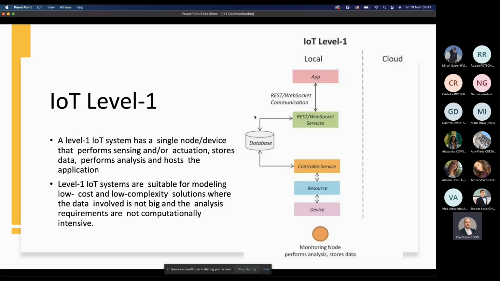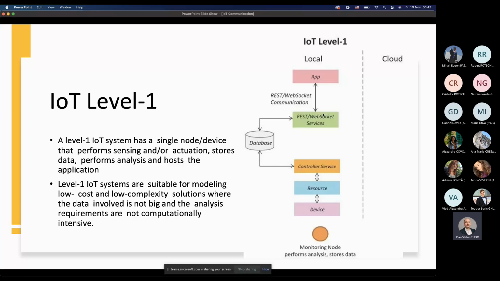So these are very suitable for modeling very low cost and low complexity solutions where you don't have a lot of data to be stored. So you can store the data locally. We're not talking about terabytes of data. We're talking maybe about hundreds of megabytes of data or even gigabytes of data that you can easily store on a local hard drive that is connected to the IoT network itself or the monitoring node.